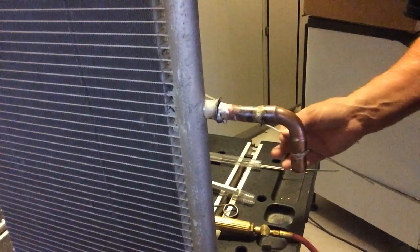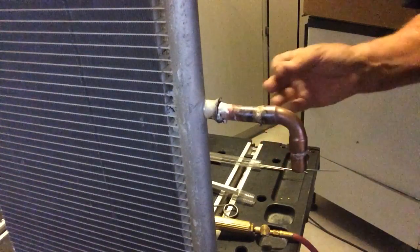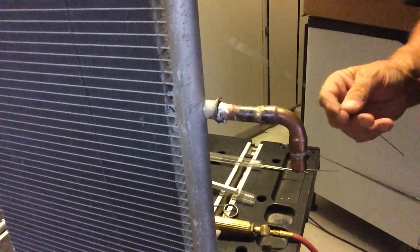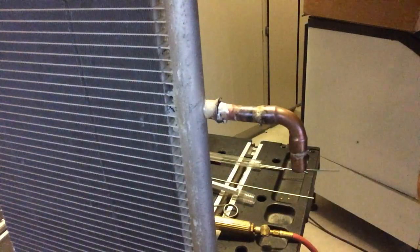I didn't use any flux. I didn't use a special tip or any chemicals or compounds. It's all built into the ALCop from Solderweld. And again, very easy. If you look at it, it's in great shape.